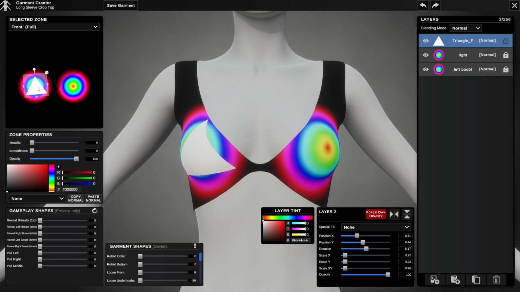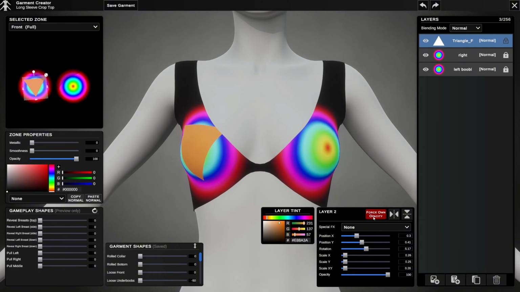In addition to all these, every slider has an input field where you can type your exact desired value into. These 2 buttons flip the sprite horizontally and vertically. You can press them as many times as you want. The layer tint is self-explanatory, but what you should know is that on a white sprite, it's not just a tint, but the sprite color itself. Every layer also has its own opacity.